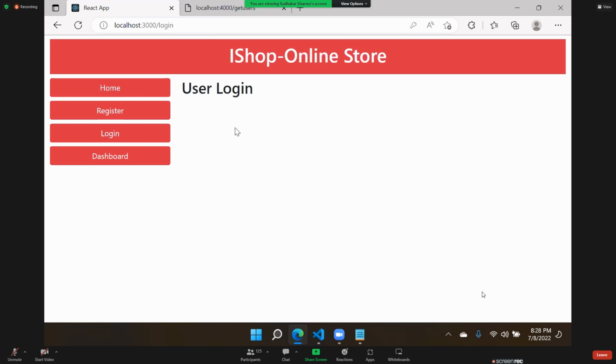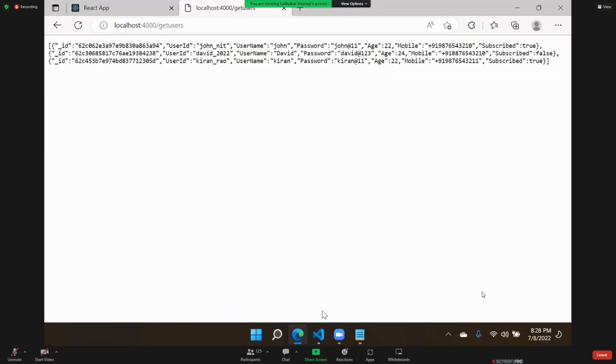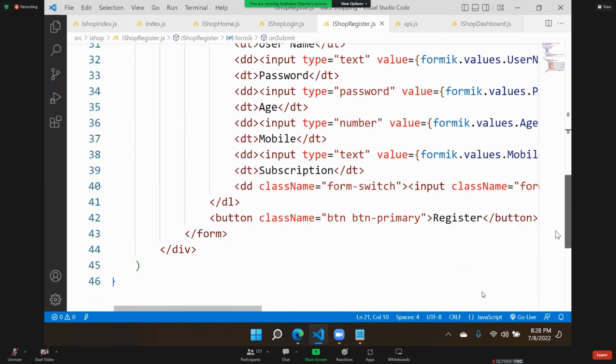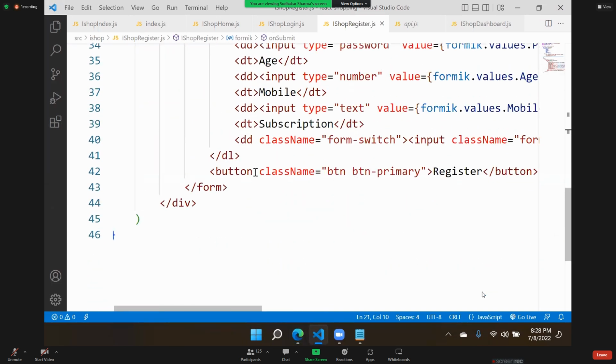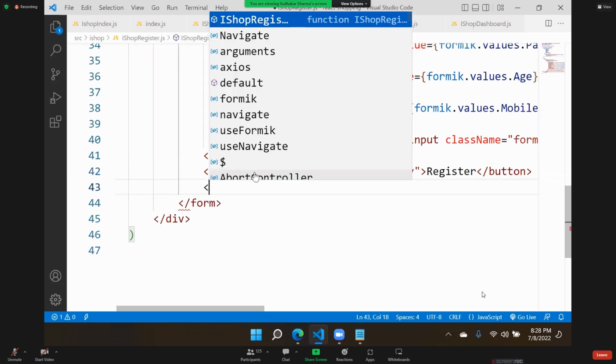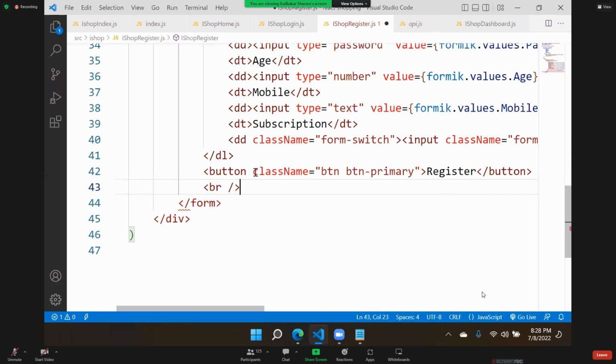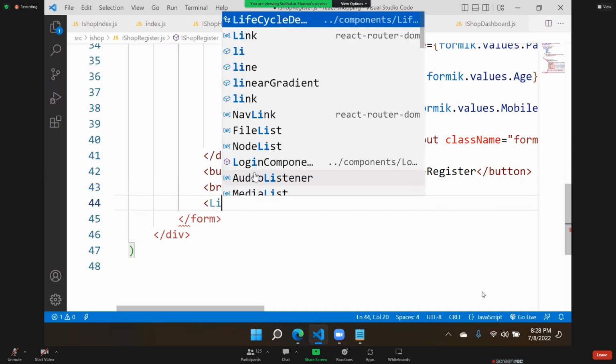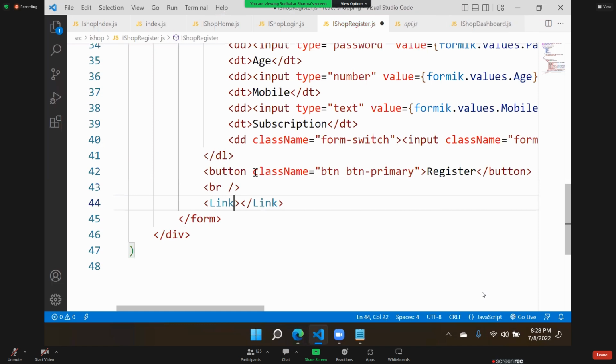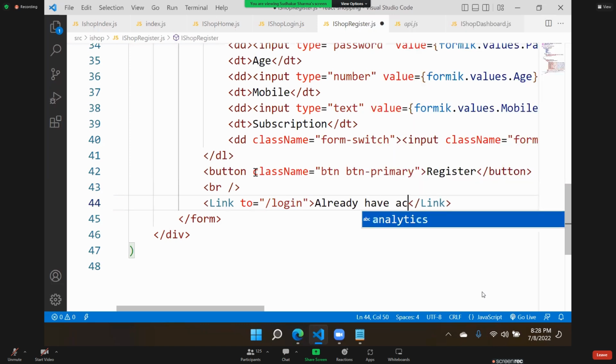Now in this login screen, we have to design the login, right? And in the register itself, generally we have a habit of making it more user friendly. That means we have a register, and on the next line we will keep a link, and this link goes to /login and says, already have an account?